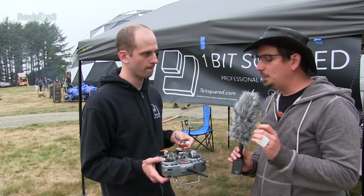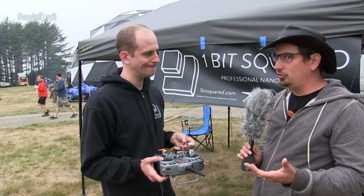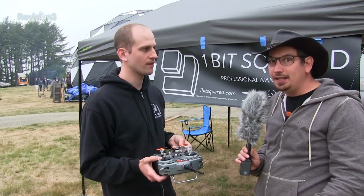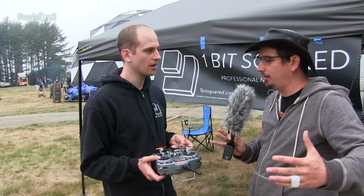If you're saying that this can speak to an electronic speed controller, there's no reason why it wouldn't be able to speak to a 30 amp ESC on a 550 class quadcopter, not a 120 class. So we're talking about the big boys here, right? Yeah, that's a very good point. You can use this postage stamp flight controller on a huge UAV too if you wanted to.